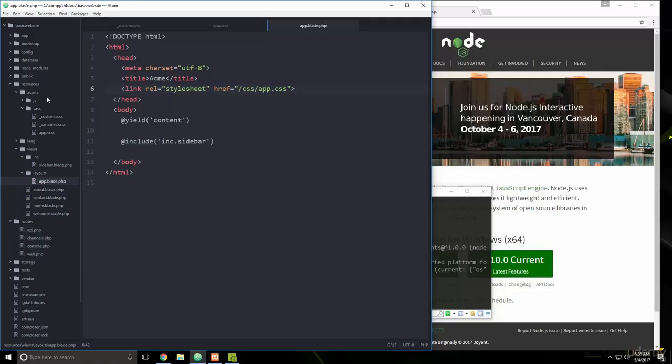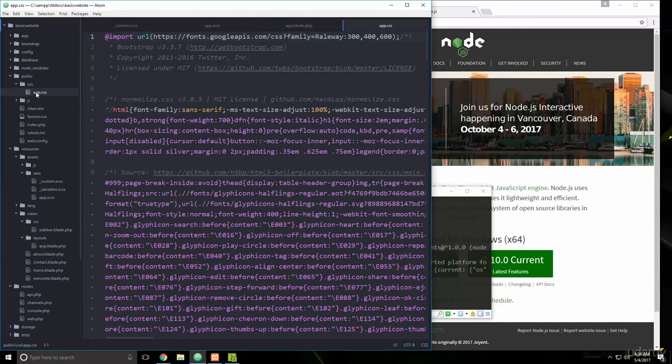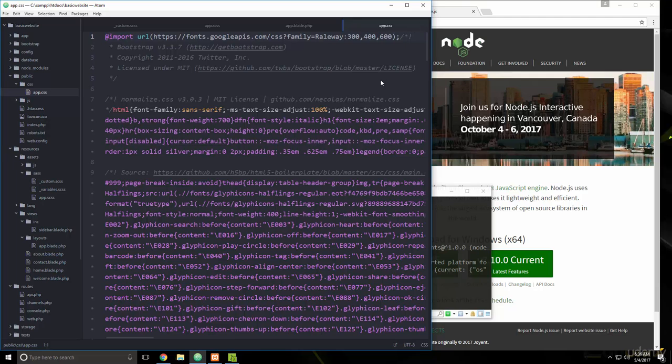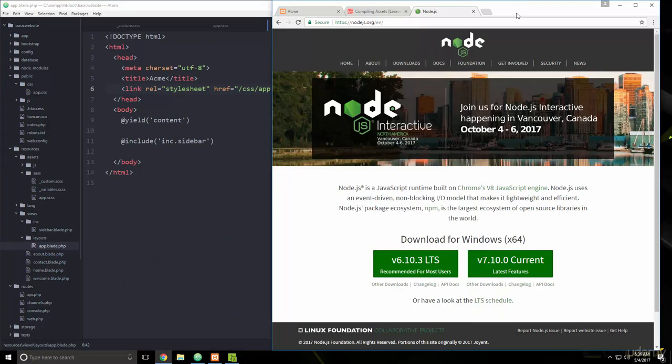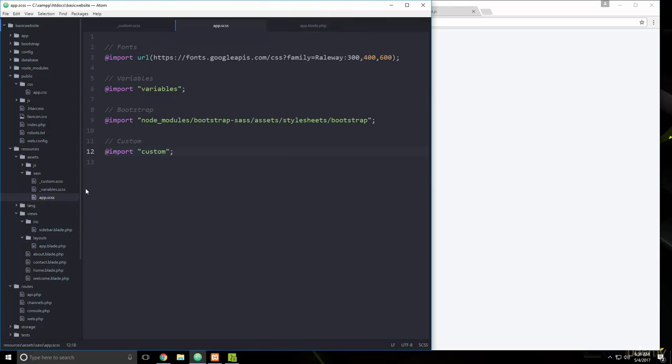Okay, it automatically knows to look in public, so if we go here, it's including this file, which is the CSS that's compiled from everything. Okay, Bootstrap, the variables file, the custom file we just created, it's all going to get compiled into this. So if we go back to our application and reload, you'll see that the style has changed, okay, because it's implementing Bootstrap, because we're including it right here in the app.scss file, and also the variables and the custom.